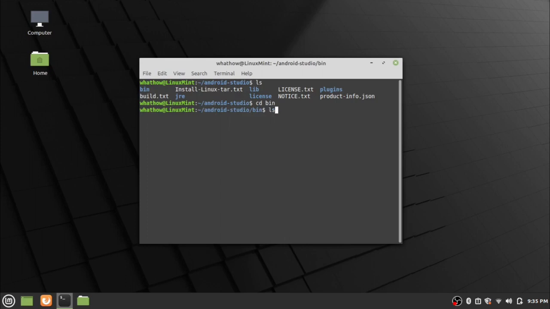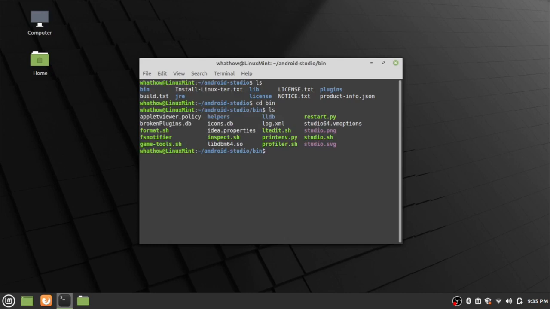Check that the studio.sh file exists in the folder by the ls command. Now run the application using the command sudo /, then the file name, and press enter. Provide your password and press enter.